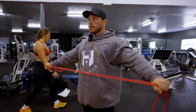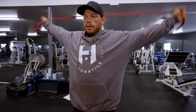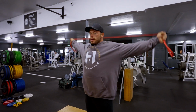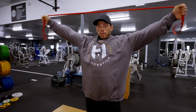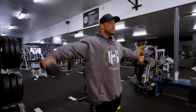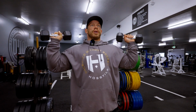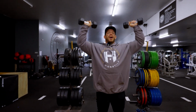Quick warm up, 10-pound dumbbells, lateral raises, presses, simple stuff. We're just gonna get some blood in the joint and get moving and grooving. This isn't something that I mentioned, including in the warm up, but I do like to do some banded over and backs. I believe that's what you call them. But just overall, warm up the shoulder and improve shoulder mobility and shoulder health. Like I said, just some dumbbell side lateral raises, simple stuff. Do like 15 of these, go into some presses, 15 presses, just to warm things up. It's important to not just jump into things.